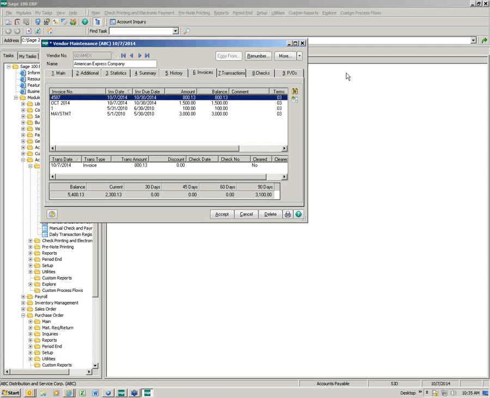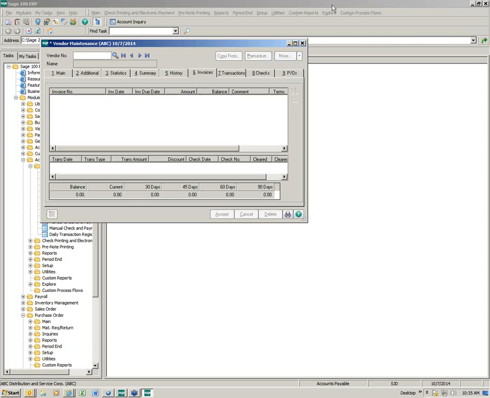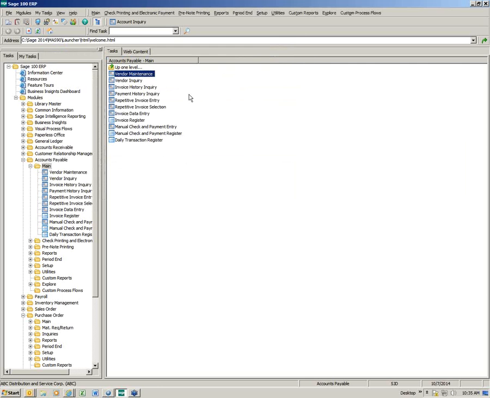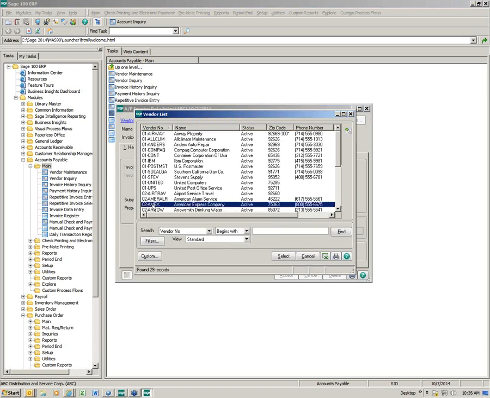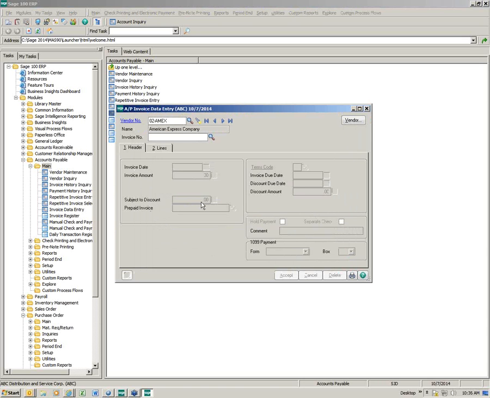So how can I do that? Well, how, you ask? We can do it via a transfer. So let's go here, and let's go to Invoice Data Entry. And once again, I'm going to choose our credit card vendor. And what I'm going to say, I'm going to call this October 2014 Combine. Now, this is probably more for me than it is a credit card vendor.